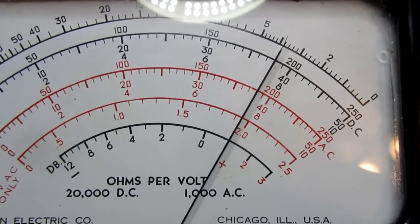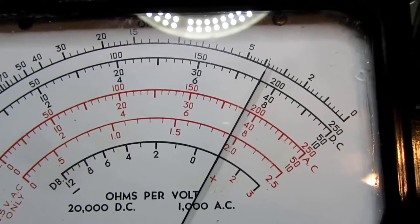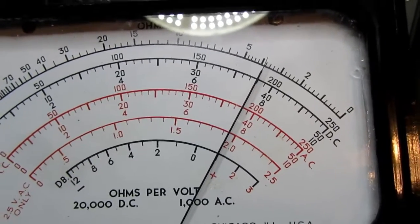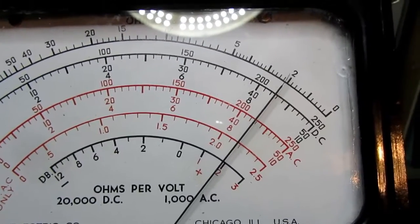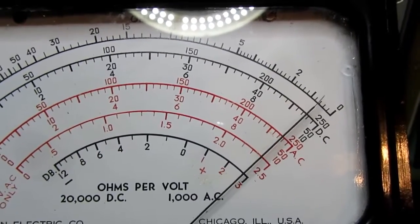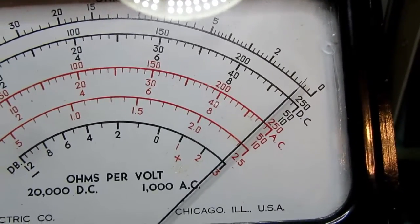I think it's just always getting a slightly smaller fraction of current through the meter movement than it should, again due to the resistors getting out of tolerance. But it is working otherwise. That should be 10 volts, so it's that much short of full scale.